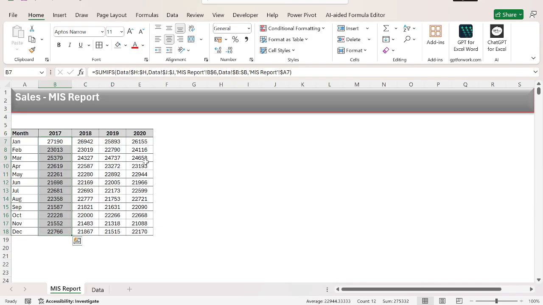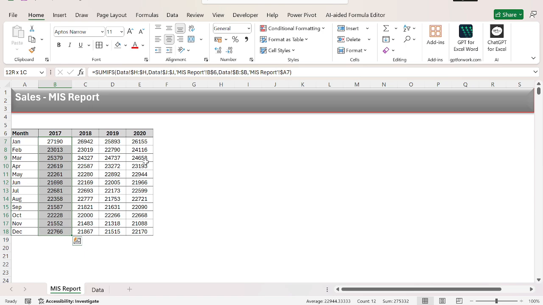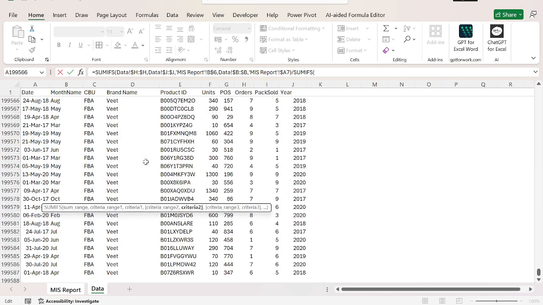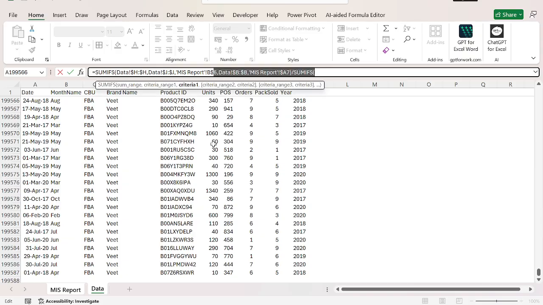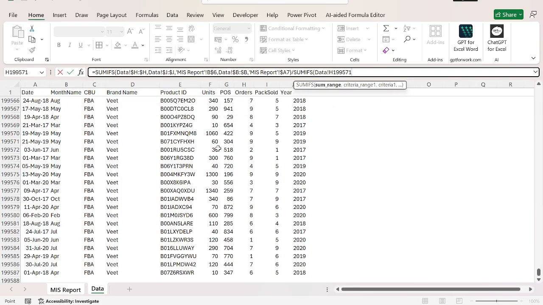If you want to have it in percent, so you know better what you have to do. You have to divide all these things by the total of 2017. So divide it, SUMIF, and SUMIF after that, sorry, in SUMIF orders, then years.